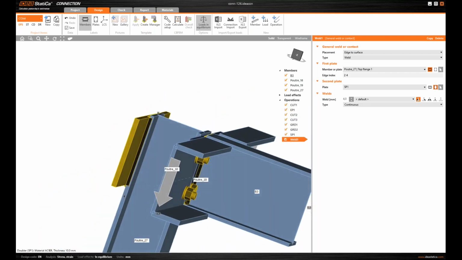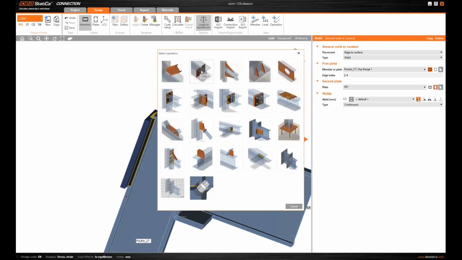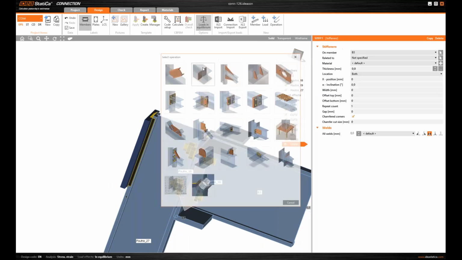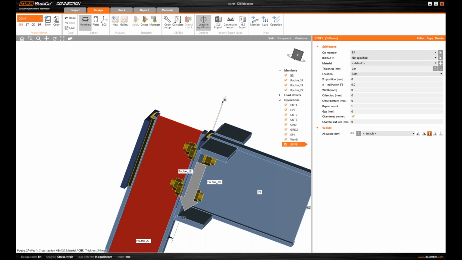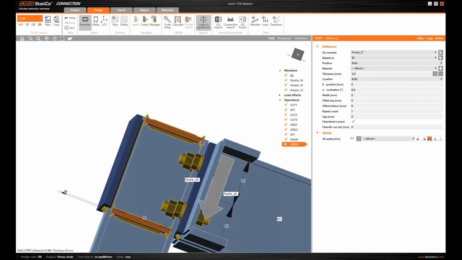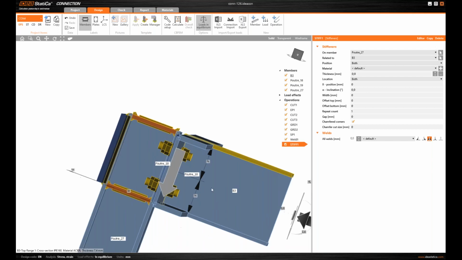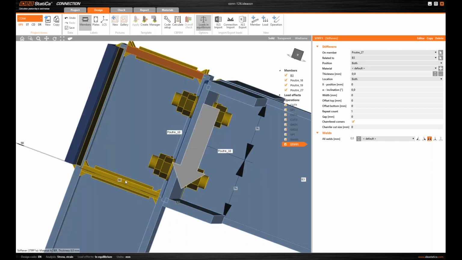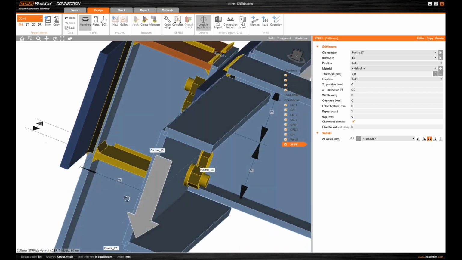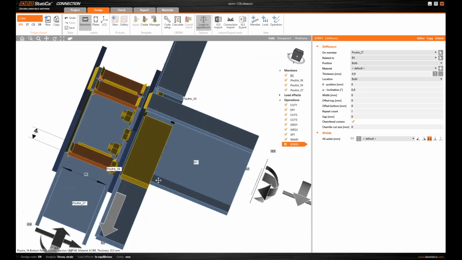And another thing, I'll continue with adding a stiffener to the column. So I'll just select the stiffen operation. This will be on the column, and this will be related to, as you can see now, some stiffener on top of the column. If I select here a related member, it aligns the stiffeners with the flanges of the related member and adds a second row, or the down row here, to align it as well.